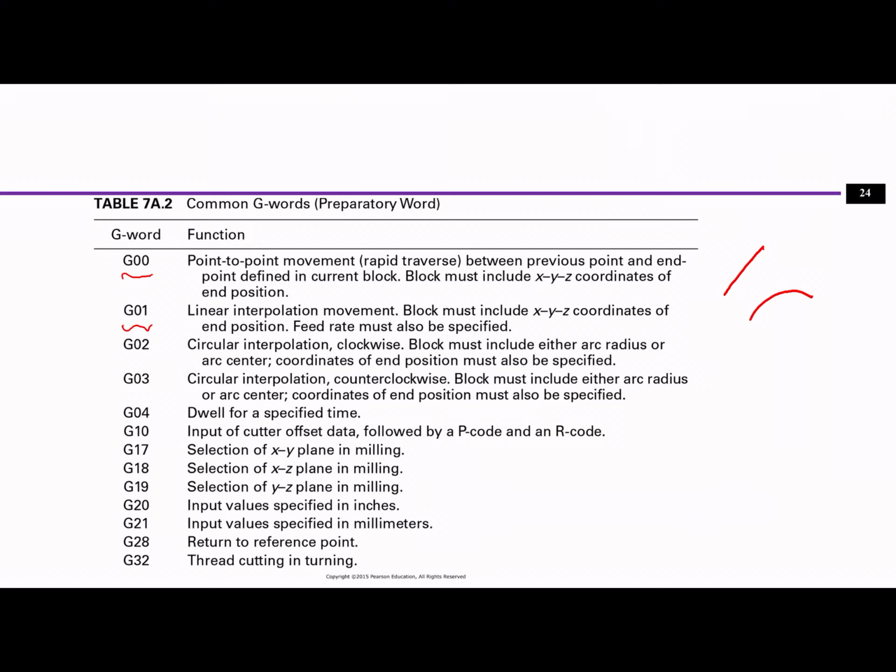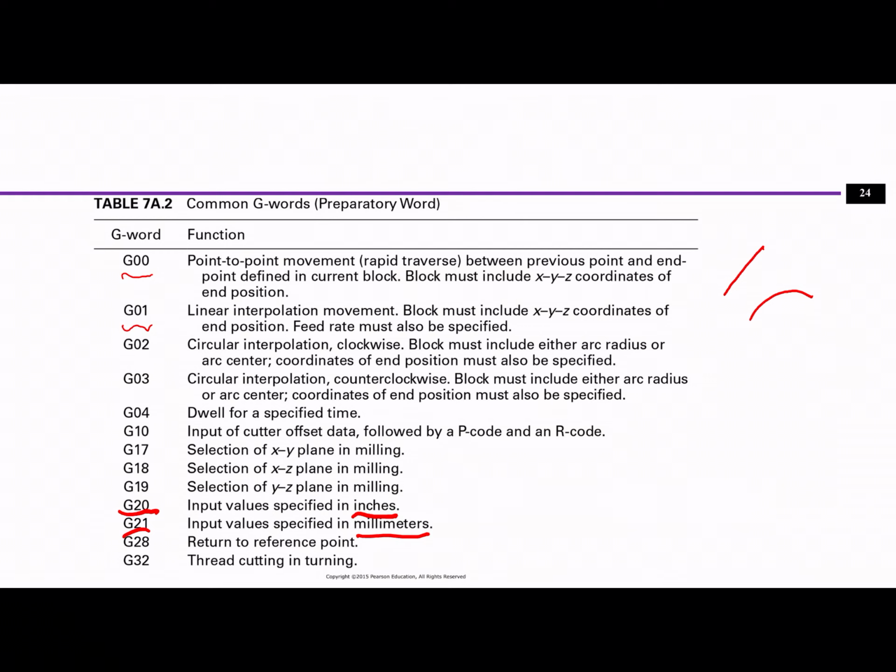There are also some other G code numbers. For example, G20 means we are specifying the values in inches. G21 will be millimeters.